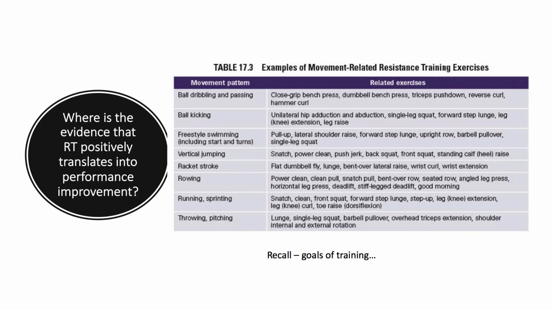So now let's go down the list and look at running and sprinting. It's considered that a snatch, a clean, a front squat, a forward step lunge, a step up, all of these are core exercises. They are multi-joint and they recruit one or more large muscle groups. And then there are more assistant exercises, leg extension, leg or knee curl, and toe raises, a dorsiflexion, which all are considered to help in improving and strengthening the muscles that are related to sprint performance. Okay, so ultimately you're trying to reduce the risk of injury by strengthening the tendons, ligaments, and muscles that support the joint, and then also build the system tolerance and capacity to running or sprinting, hopefully translating into a better performance when you're on the track.